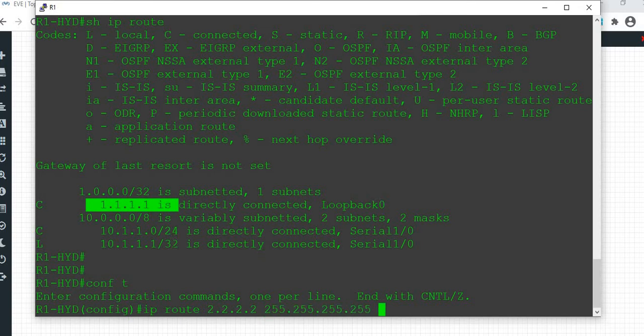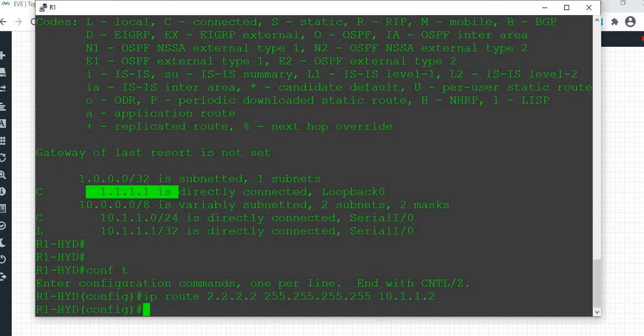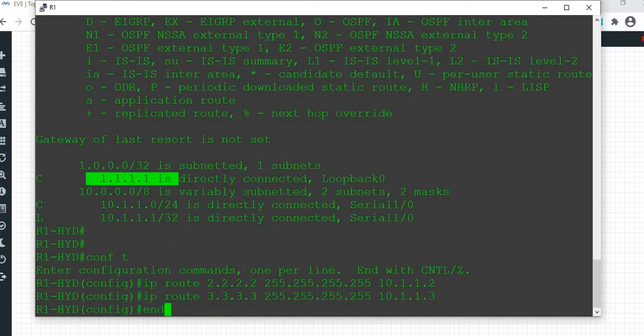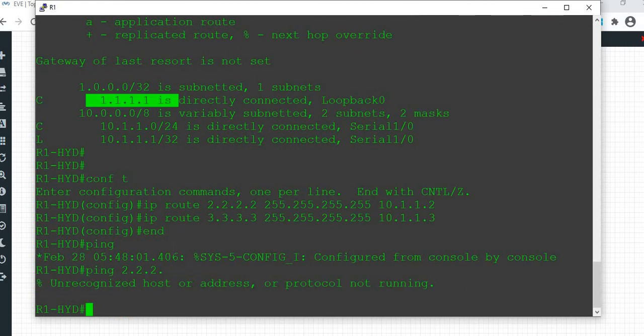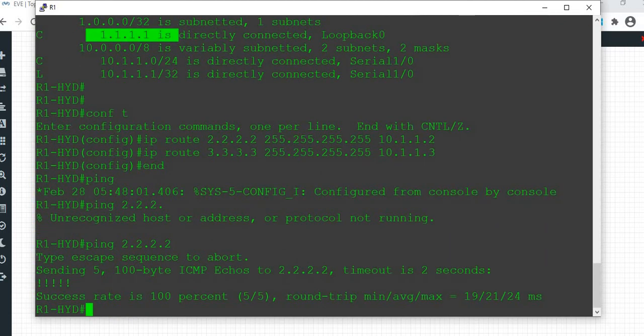In static routing, we always configure indirectly connected networks. Still you cannot ping. Why? Because you don't have any reverse route.